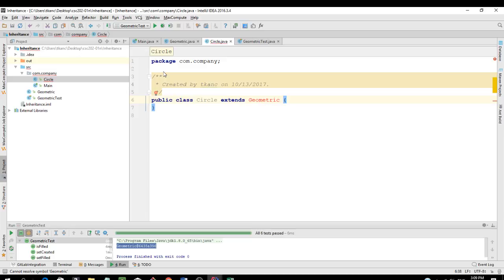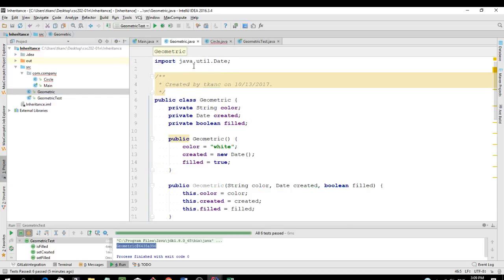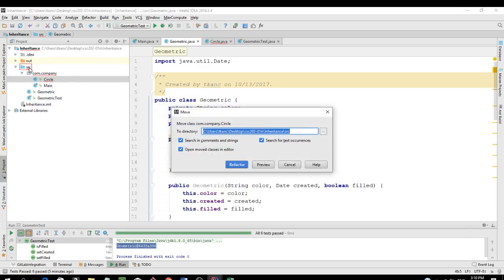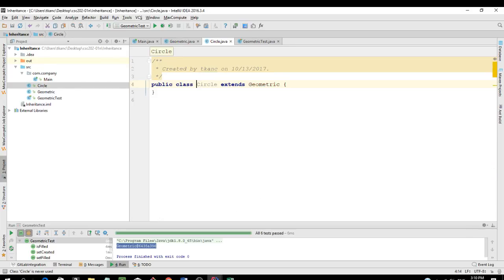Okay, what's wrong here? Because Circle happens to be inside this package and Geometric happens to have no package. You can move Circle out to be in the same location.